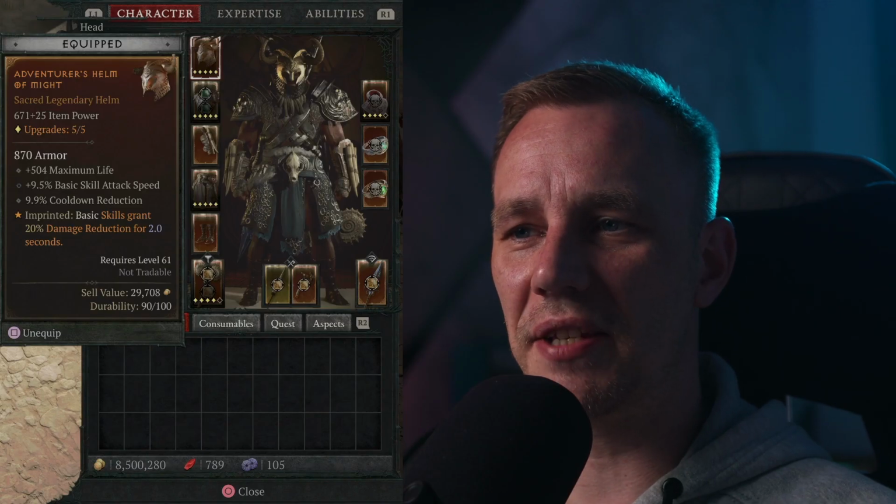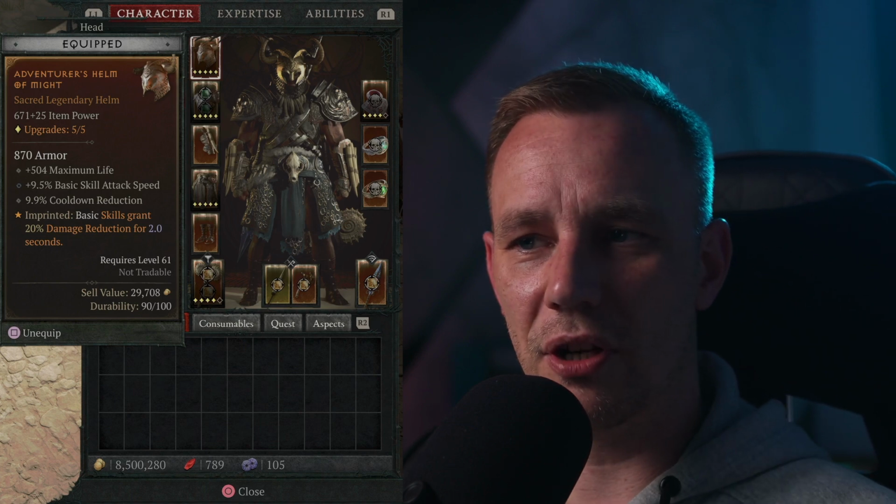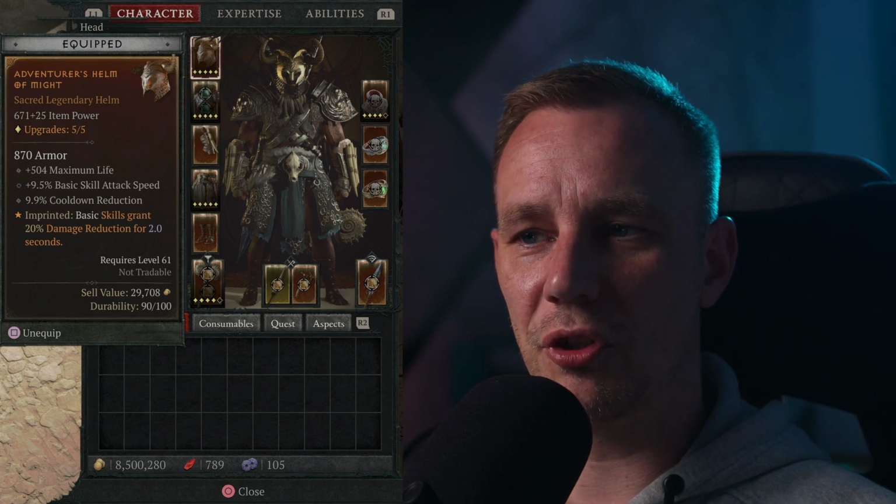The next one is Aspect of Might. Basic skills grant 20% damage reduction for 2 seconds. Since we're going to use our basic skill all the time, that's perfect for us. We're going to get more damage negation.